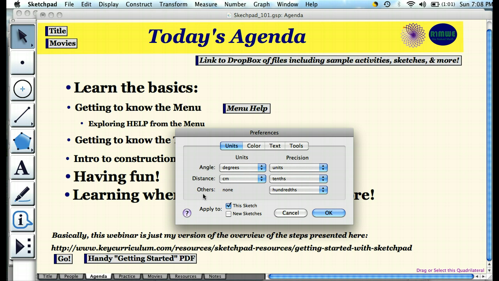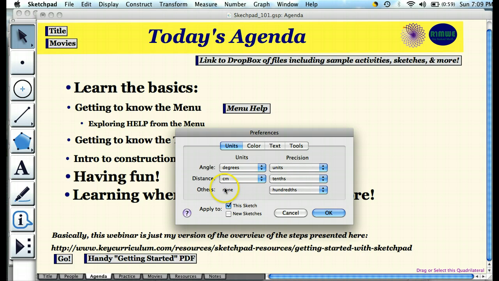If you want to pause the screencast and just jot those down, they've worked very well for me. So you'll notice what we're doing. We're measuring the angles in degrees. Our other options are measuring in radians and something that Sketchpad calls directed degrees, which just means if we open clockwise it'll be positive and counterclockwise it'll be a negative angle. The distance measurements, of course, in either standard or metric or in pixels.